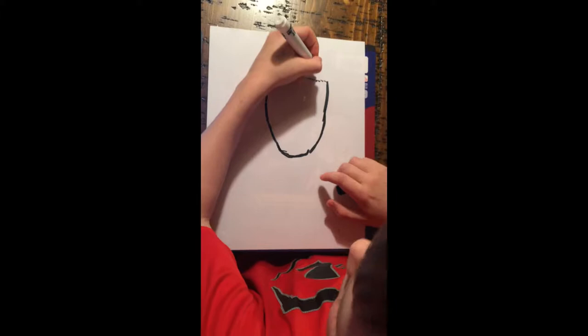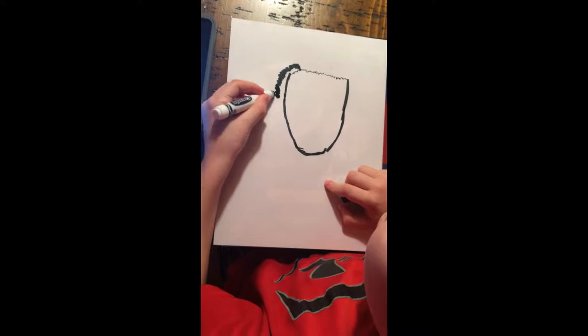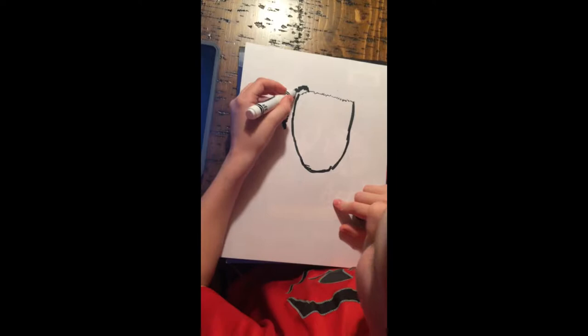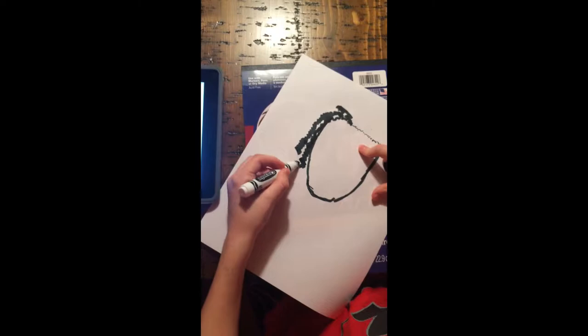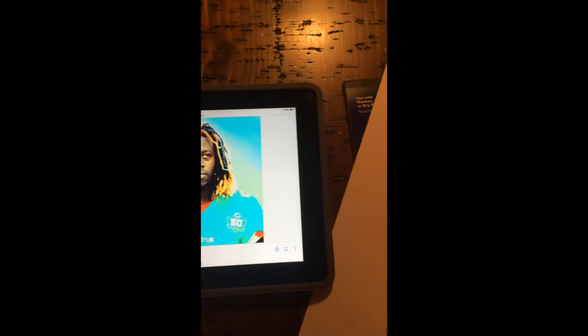We're gonna start doing the braids or the dreads coming down. Actually, I'm gonna leave that, because at the end they're yellow and I have a yellow here. So I'm gonna come down with the dreads. I'm gonna come down a little bit more because the yellow is down to his shoulders, if you see there. And then we'll finish the dreads a little bit later. For now, we're gonna work on the face.